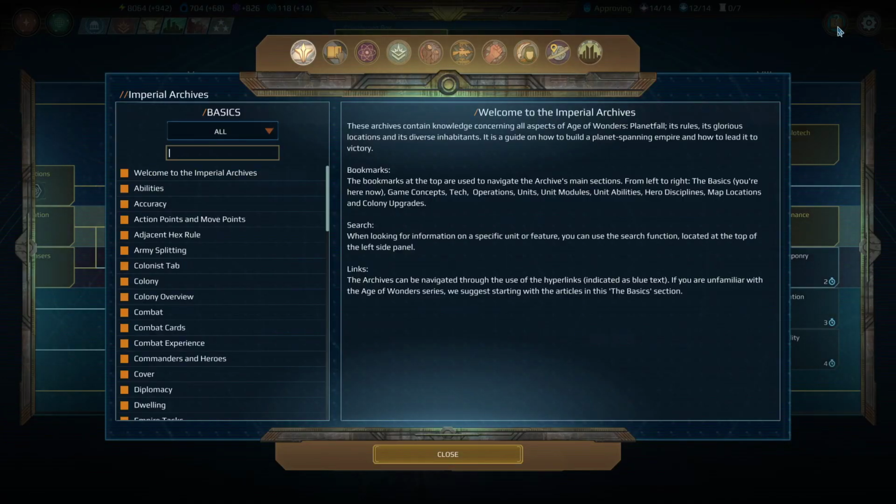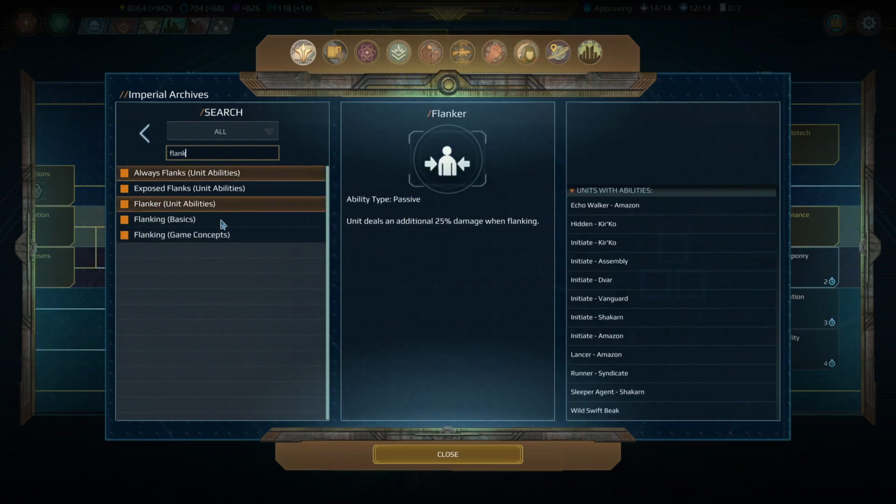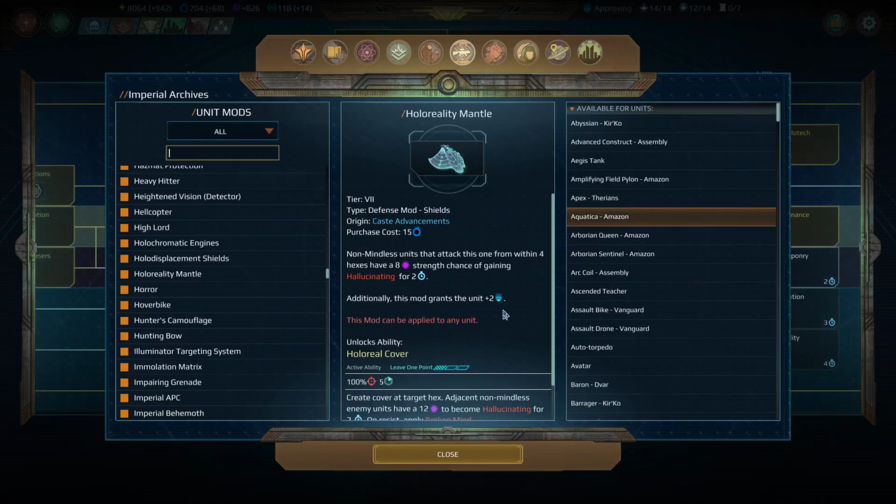So again, just for anyone, really quickly, flank damage is 25%. 25%? Yes, you do 25% more damage if they're flanked. So, awesome passive mod, plus 2 shield, and has a great active ability that leaves 1 action point.